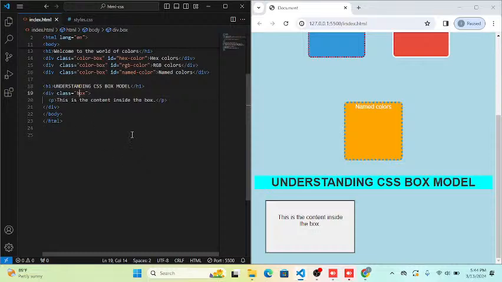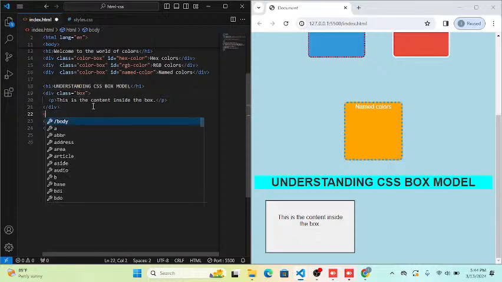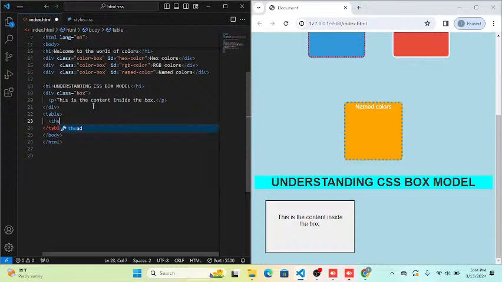Let me create a table first, the simple table. Okay, here only I am going to create a table. Inside the table we have a thead, and inside thead we have a tr, that is table row.